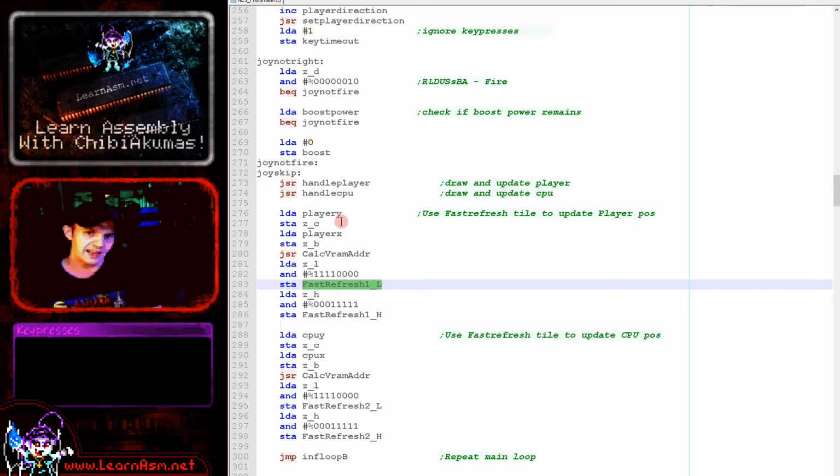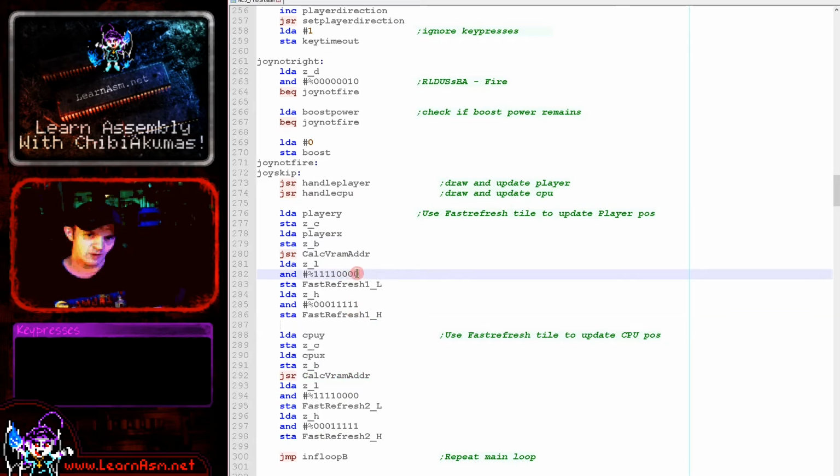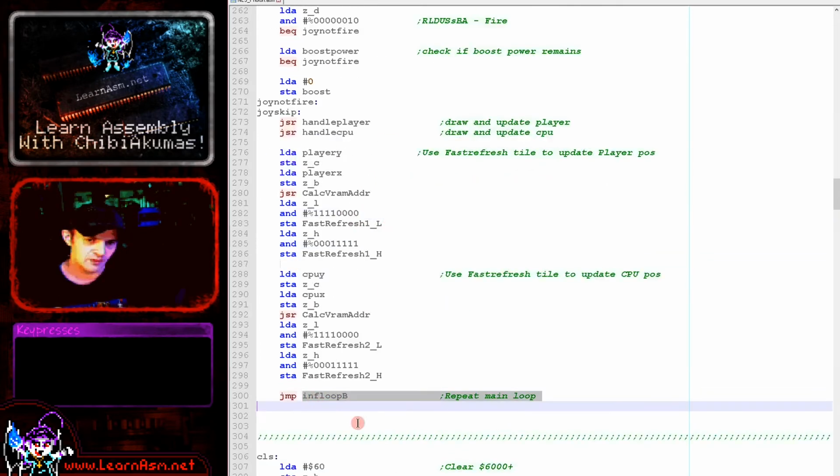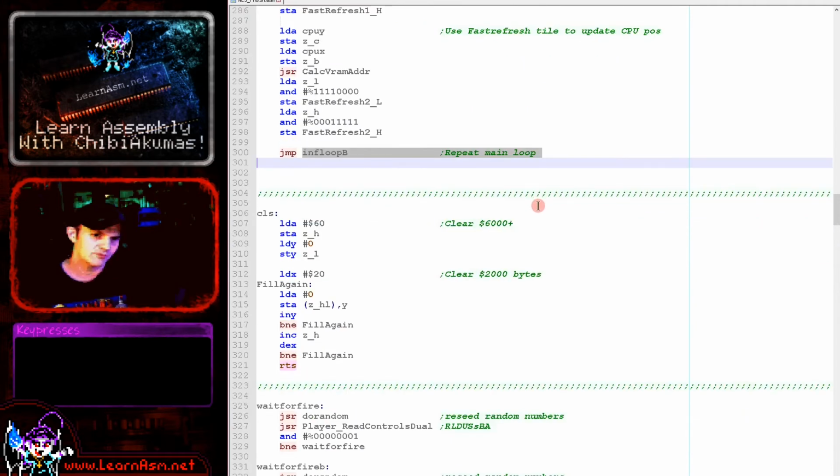So what we're doing here is we're taking the X and Y position of the player, calculating the tile map address within VRAM, and we're setting the correct memory addresses here. Here we're removing the bits that are related to the exact X pixel Y line, because we just need to have the start of the tile that the player is within. So that's what we're doing, and then we're repeating. That's the entire game loop, logic loop. Very, very small really, which is good.